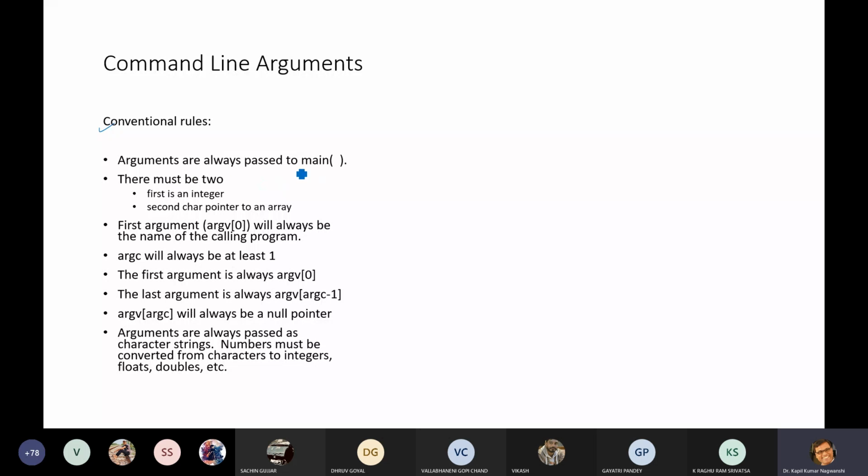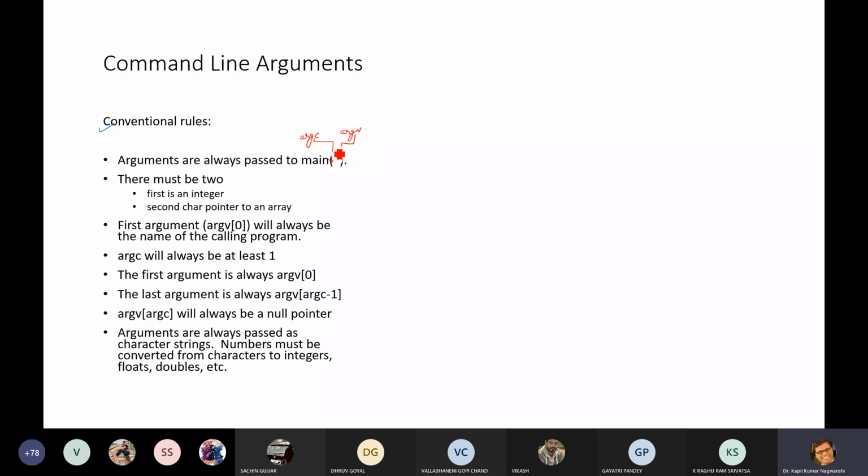Arguments are always passed to main. Inside that, there are two arguments, argc and argv. Which two arguments are there? First one is argc and second one is argv.